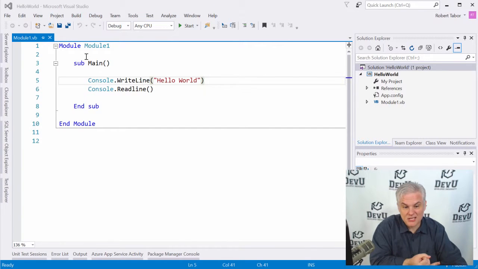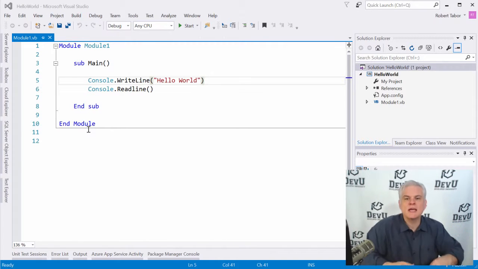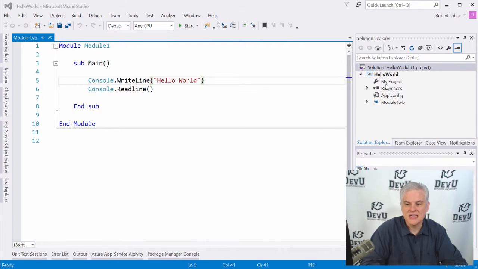So it gave us this Module1, Sub Main, End Sub, and End Module, which gives a little boilerplate code. And then it also added some settings. We don't see them right here, but there are some settings that are stored in this app.config and in this Hello World file that you see listed here in the Solution Explorer, and some other resources depending on the type of template that we choose.